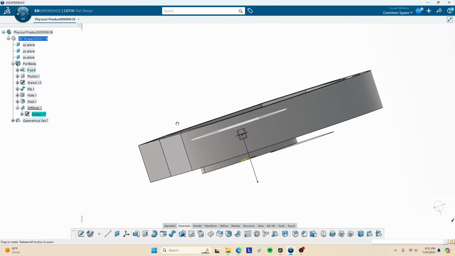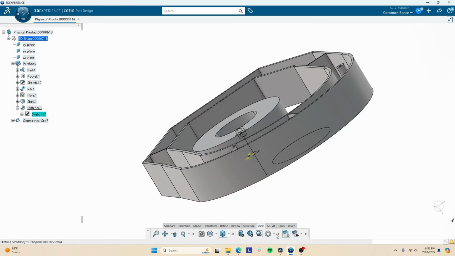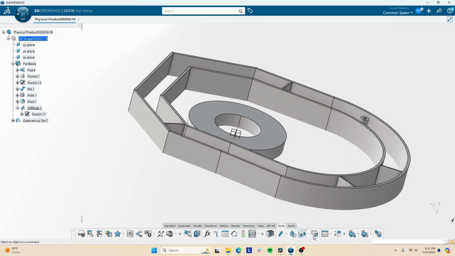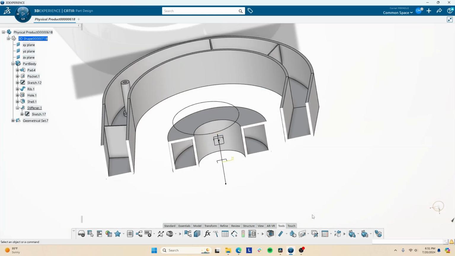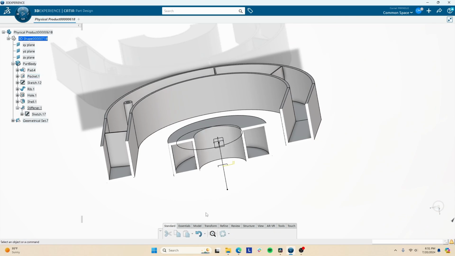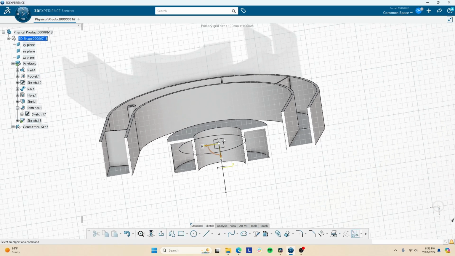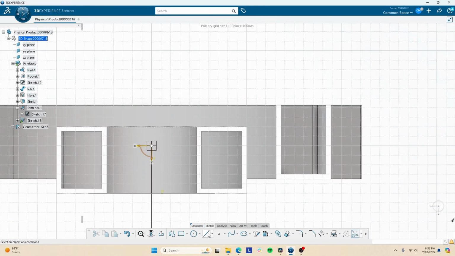That's one option. Another thing that you can do is, let's say I do another cut view. Nope, not what I want. Edit clipping. Not the face I want. Let's do it on the Z face. Sure, looks good to me. And let's say I do a sketch on this face over here, and I sort of want a stiffener that goes like sort of 90 degrees from this, right? I'm just gonna make these two coincident, and make this and this edge coincident. All right, looks good to me.